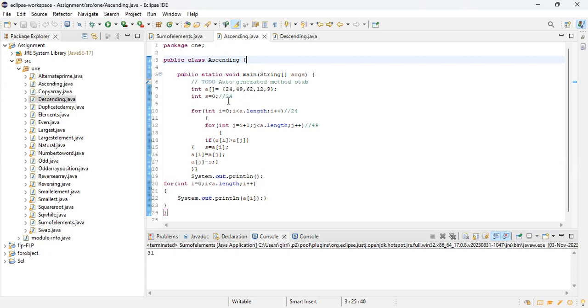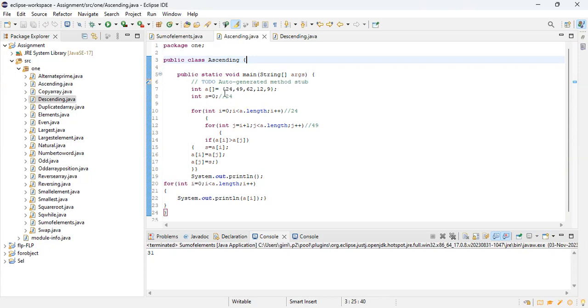So here I have taken a variable called A. A is equal to some input values, which I have given directly, and I'm assuming a temporary variable called S, and S is equal to 0. As I have to compare the first value and the second value each and every time, I have to go through the loop every single time.